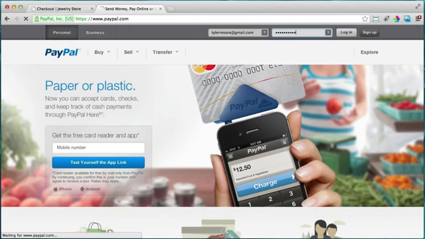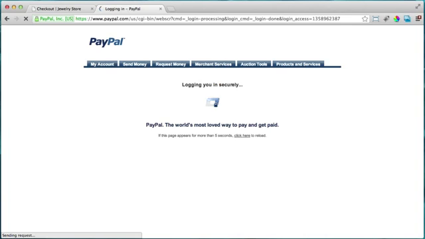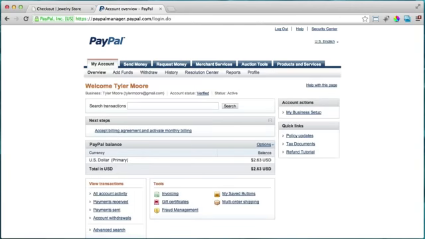If I put in my password here, I will actually see that there is $2.63 in my PayPal account. So why isn't there $3, just like what we purchased? There's not $3 because on every order PayPal takes 30 cents and like 2%. So that's how they make money.